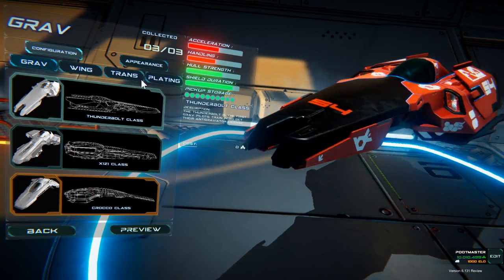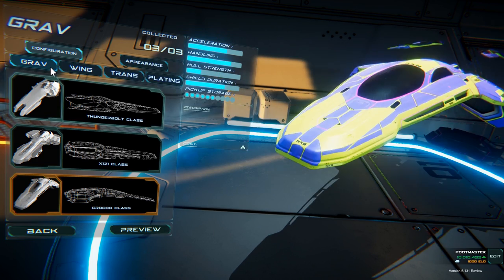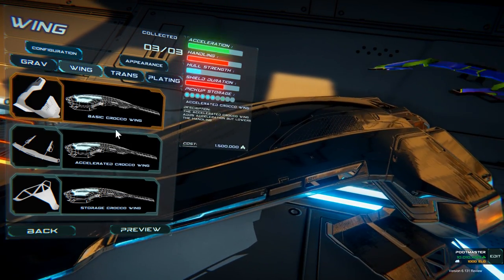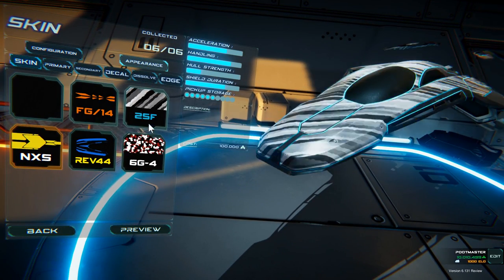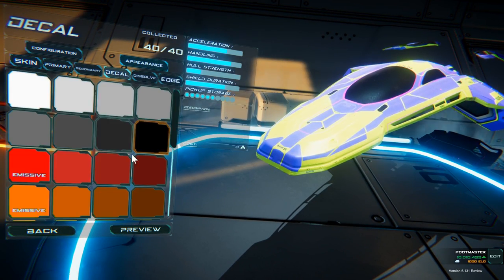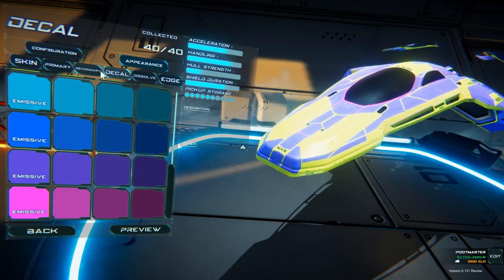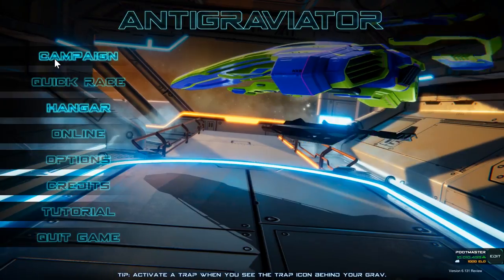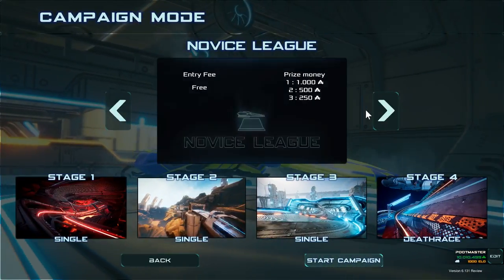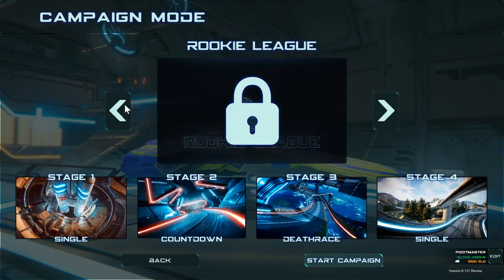Okay, so in the hangar, is there ways to buy things? It doesn't look like it. I guess all of these things you probably have to buy, like all of the emissive stuff, so as you go you can make your ship look cooler and everything. Let's see what we got here.